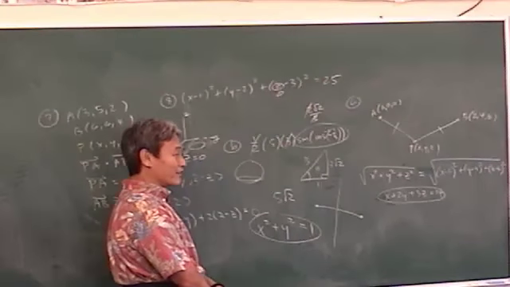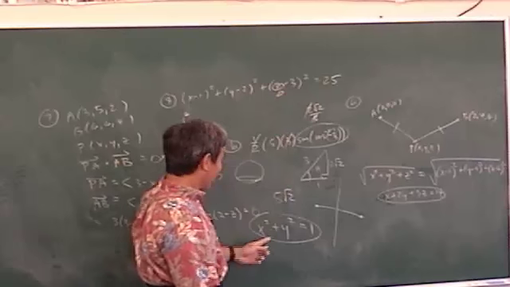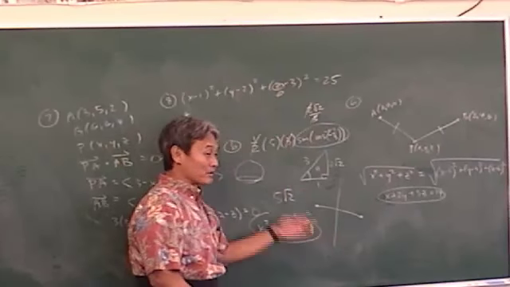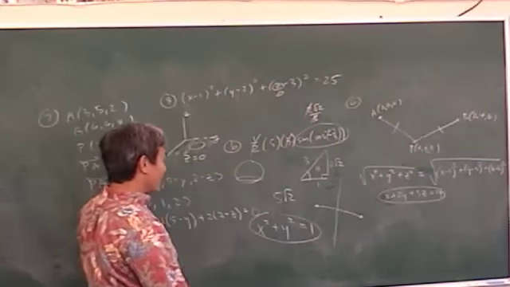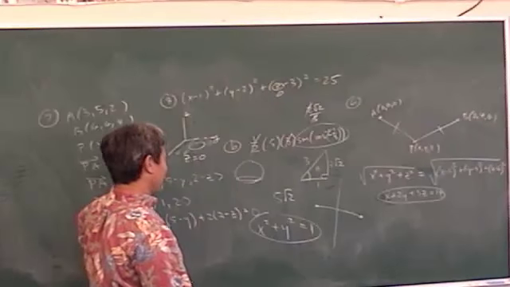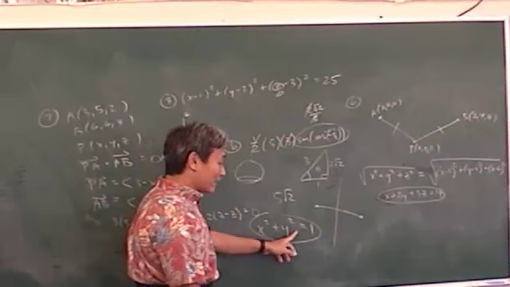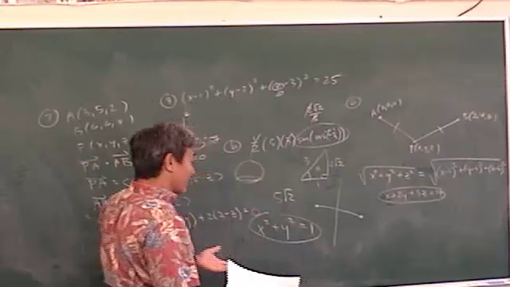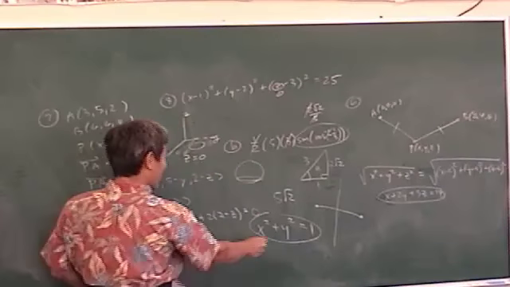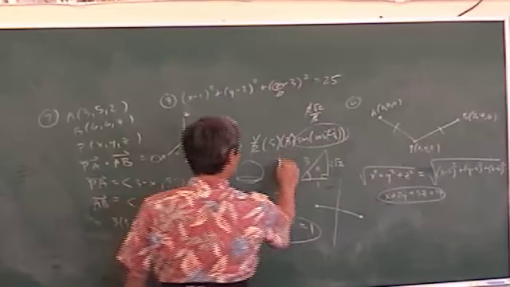Some of you are thinking sphere? No, for a sphere you just have z squared: x squared plus y squared plus z squared equals 1. That's a sphere. This is a cylinder. How come? Because there's no z in it. That means z can be anything, but x squared plus y squared equals 1.